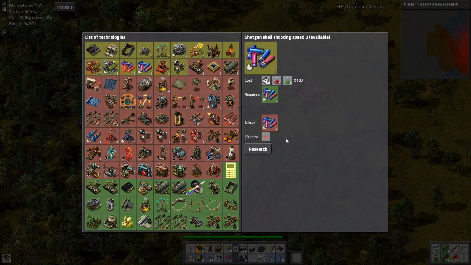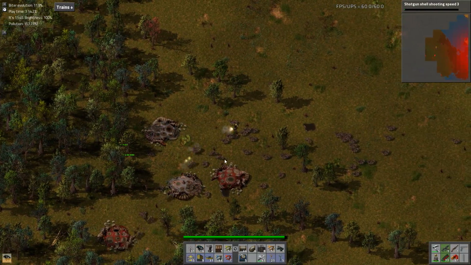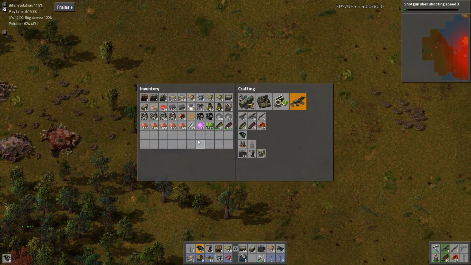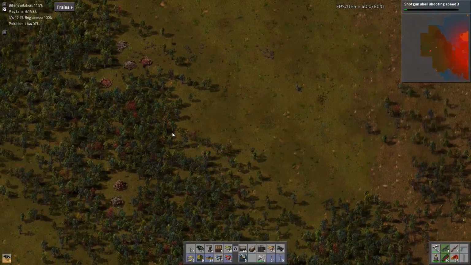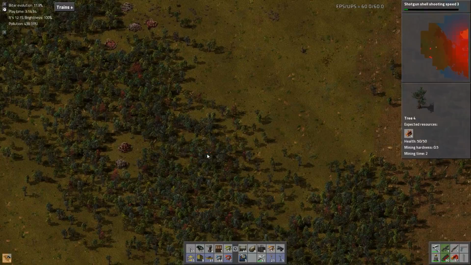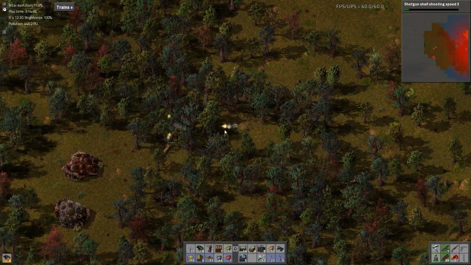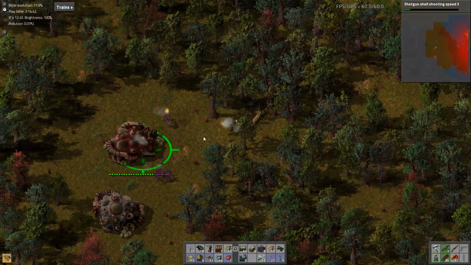There we are. Now more shotgun shell shooting speed, never a bad thing. Right, so now they're coming from below. Do we still have enough ammo? Yes, we do. It's a little annoying that the thing is in the middle of the forest, so we can't actually see that much, but we'll be able to work around it. Well, quite literally.